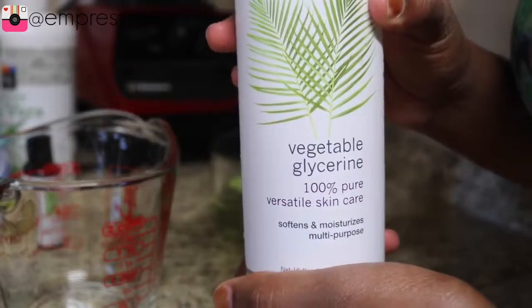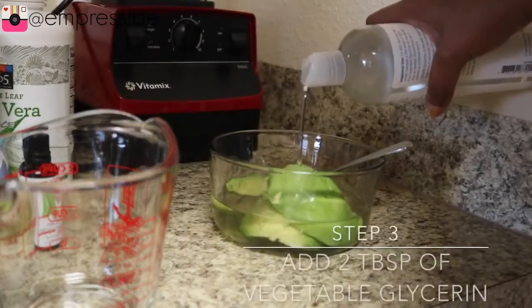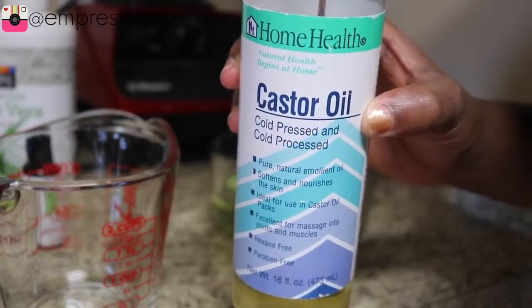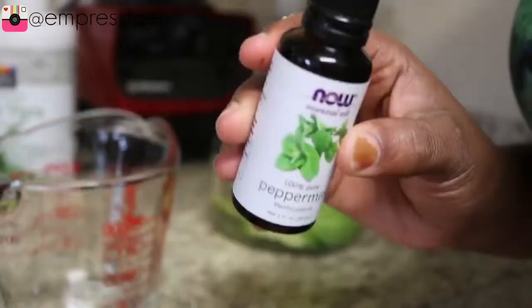And then I took my vegetable glycerin and I added 2 tablespoons. Vegetable glycerin is extremely amazing for your hair. It softens your hair, it moisturizes your hair, and it provides a lot of slip, so it's easy to detangle with this mask. Also, I took my castor oil, which is amazing for growing long, strong, and thick hair, and I added 2 tablespoons of that.